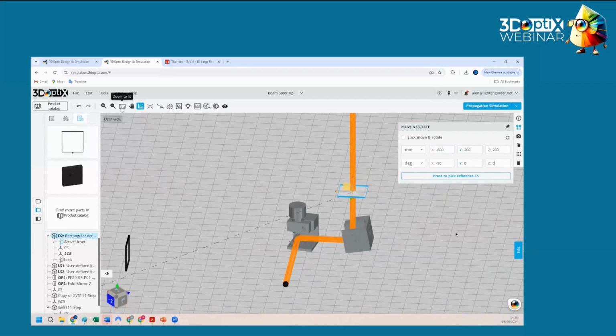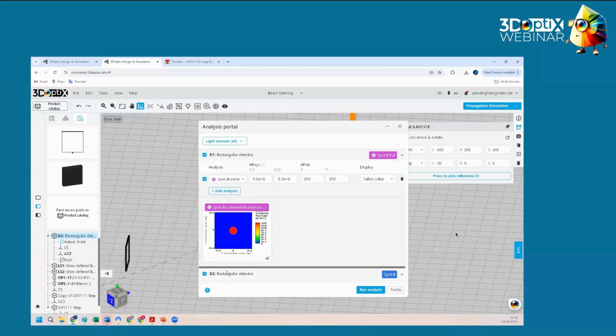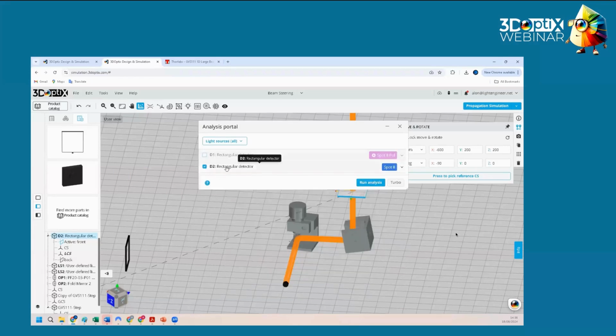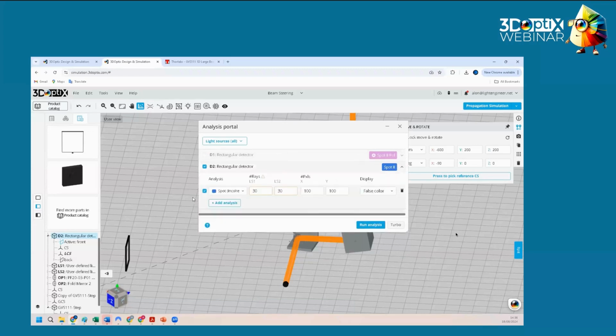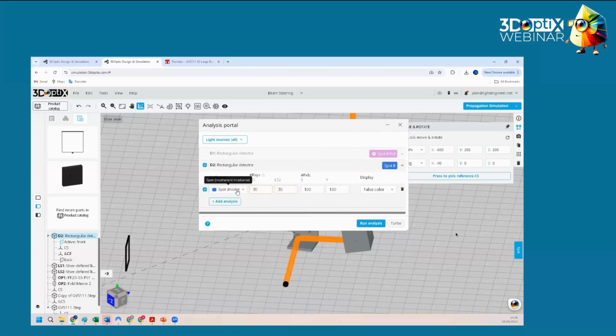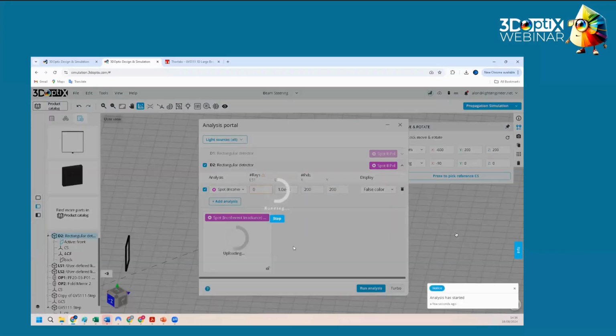And now we could do the same analysis that we did before. So here we're going to look at only the second detector, right? We're going to change this as we did before. We don't need our first source. We're only looking at rays from our second source. Increase the pixels. Run our analysis. Again, position the object, allocate computing power. We should again see our beam in the center. And then we can see what happens when we begin to rotate our galvo. So here is the beam in the center.